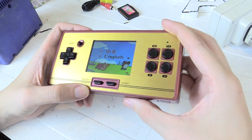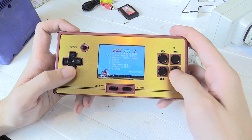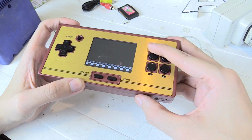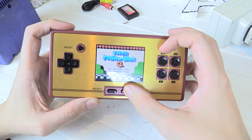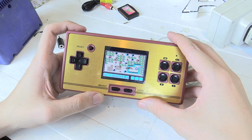Hi everyone, I've been playing a lot of my FC Pocket recently. This is the one that plays the NES games, the old school games, and there's only one thing missing from it. It has a built-in speaker, but there's no headphone jack.